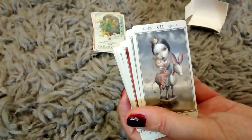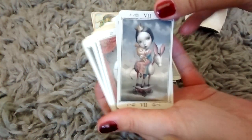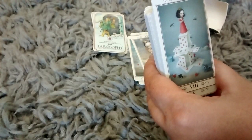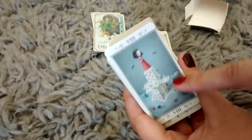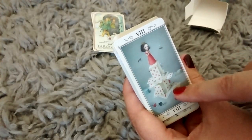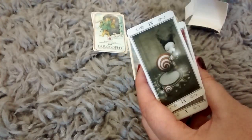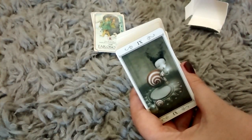And this has to be the Chariot. I've got a little guide here just so I don't mess up the order. And this would be Justice. Some of the illustrations may not make sense at first — seeing as this is a house of cards of some sort and she's balancing on them, that kind of makes sense to me. I'm going to have to study these a lot more before I start doing readings, obviously.